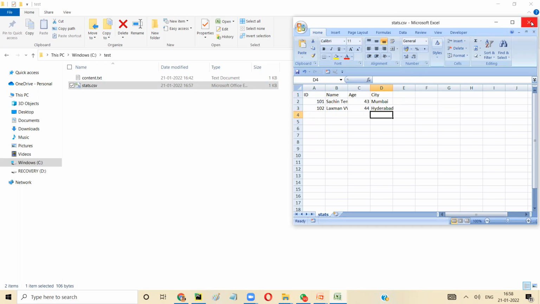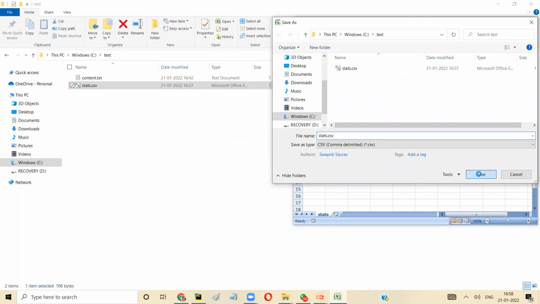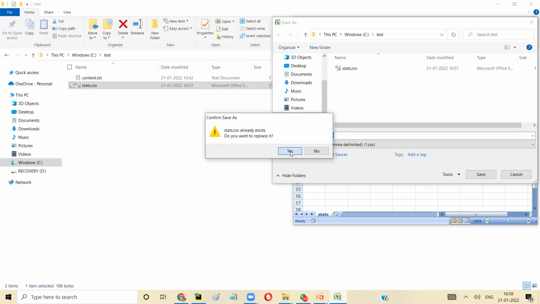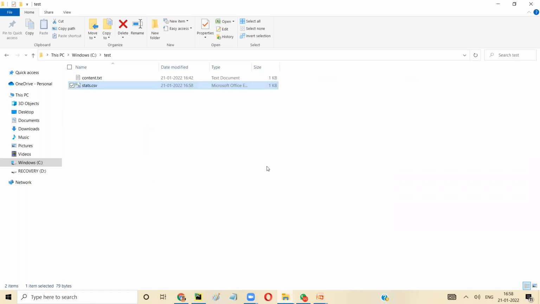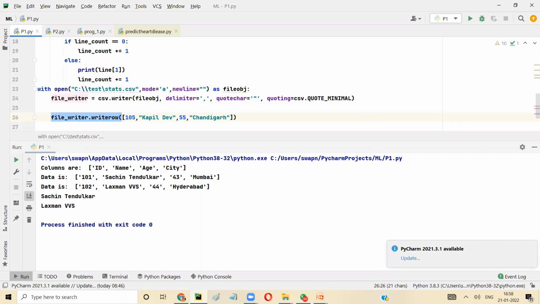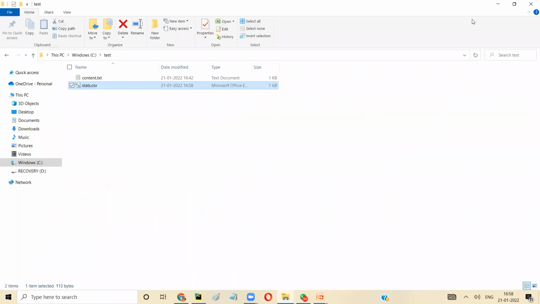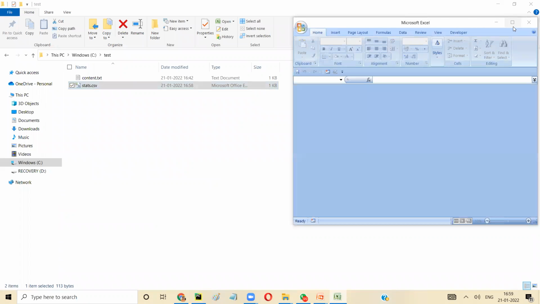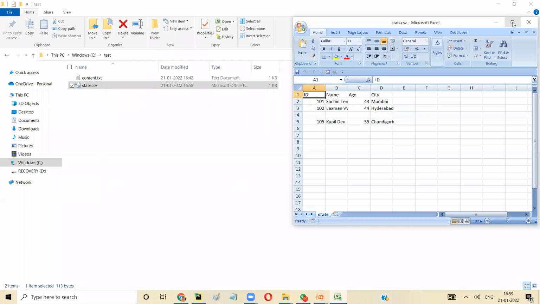So I'm going to save it. Here I'm going to add a blank line.